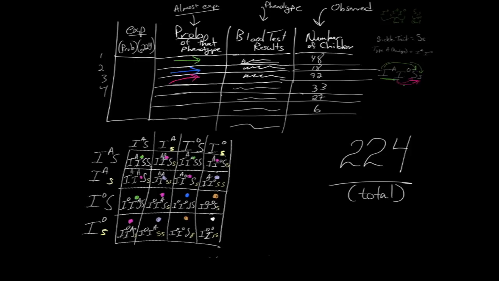The first one says type A normal red blood cells. Where are they? Type A normal red blood cells. Where are they in this mess? Yes, the green ones. So IAIO or IAIA and big S, big S. So this one, this 1, 2, 2, 3, 3. So how many do I have? 3. Out of what? 3 out of 16.